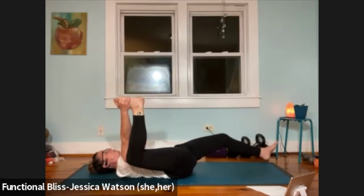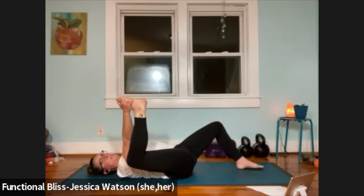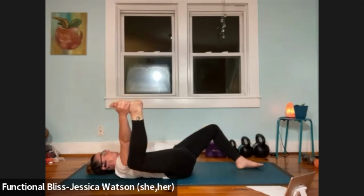Once you've got a handhold that works good for you, then you're going to check in with that left leg. You might choose to keep it bent, or you might choose to extend it or somewhere in between. So make sure your left leg feels like it can just be comfortable, soft, and heavy. Most of the work we're finding is on the right side right now. See if you can snuggle your shoulders down, let them get soft and heavy.